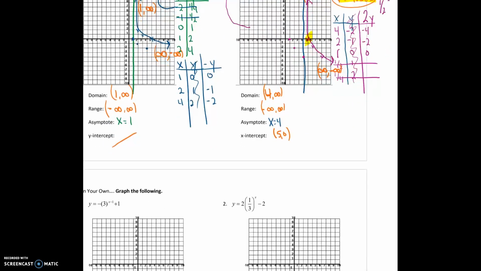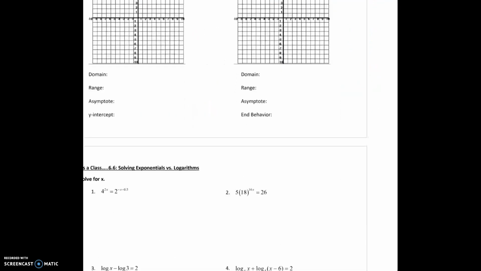All right, so you should try the next set on your own, and I'm going to move into solving and go over these 4. These are all solving, but these are weird x's. Remember, exponent equals exponent, and log equals log, and that's when you can ignore the bases and the exponents, or if it equals a number, you're going to have to turn it into its counterpart. On the first one, it's an exponent equals an exponent, so I will find a common base, which is 2. So there's 4, and now it's 4 to the 2x power, and the other base will stay the same. I'm going to put a 1 in front of that x. And now that the bases are the same, I can ignore them and focus on the exponents.